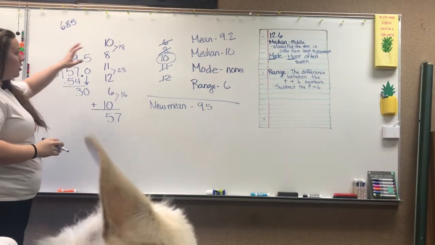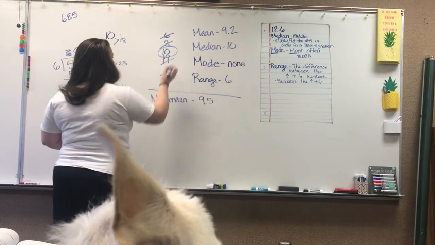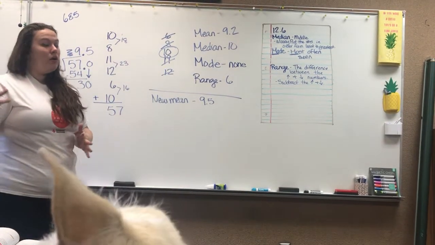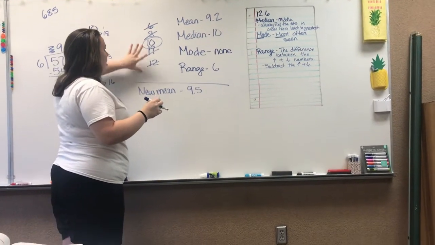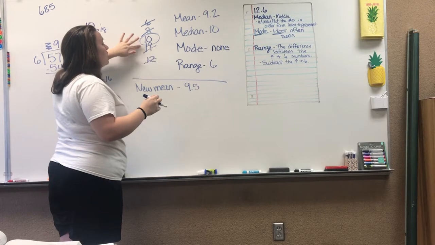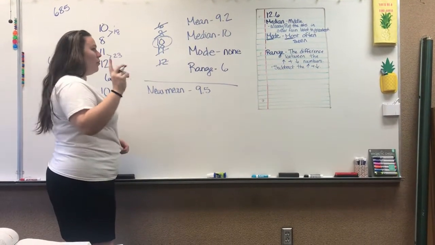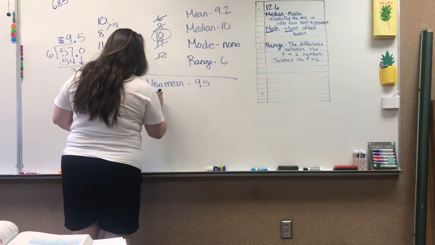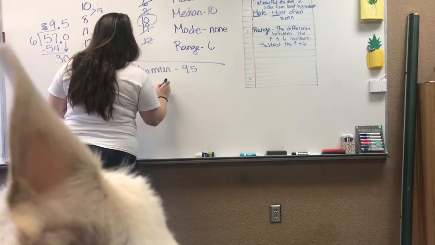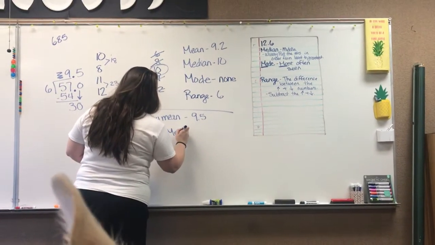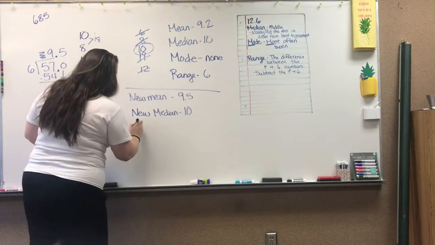Okay, median, so I'm just adding another 10 in here. Okay, median means middle. We crossed off the top and bottom, but there were 2 numbers here in the middle. Luckily, both of them were 10. We'll talk later on how to find it if there are 2 numbers in the middle and they're different. The new median is still 10.